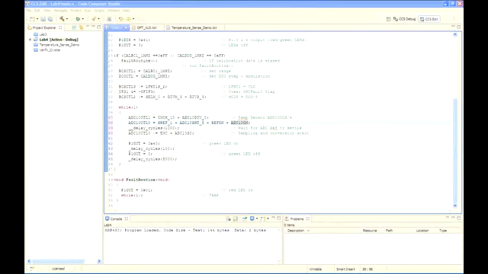The next line allows time for the reference to settle. A delay loop is not the best way to do this, but for the purposes of the lab exercise, it's fine. We're using this delay cycles 1000. That's a lot longer. If you reference the user's guide, the settling time for the internal reference is something less than 30 microseconds. As you may recall, the M clock is running at DCO over 8, so that's 125 kilohertz. A value of 1,000 cycles is 8 milliseconds, which is way too long. A value of 5 would be 40 microseconds. So let's go ahead and change that delay time to delay cycles 5.